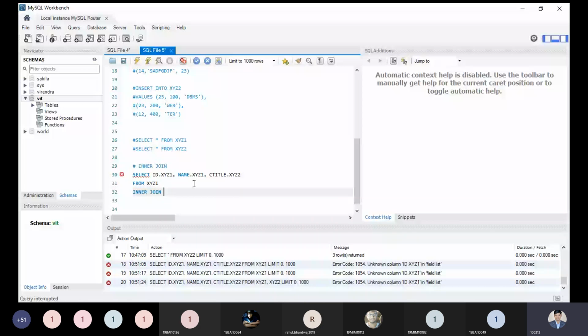We are joining the XYZ1 relation with XYZ2, so inner join with XYZ2 on the condition XYZ1 dot ID is equal to XYZ2 dot ID. Okay, and here we need to do some amendment. Here the first table name will come and then its attribute. So I'm just getting the point over here.